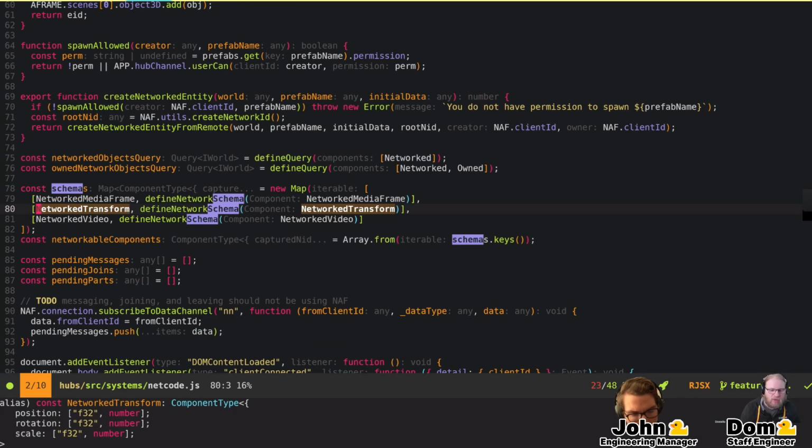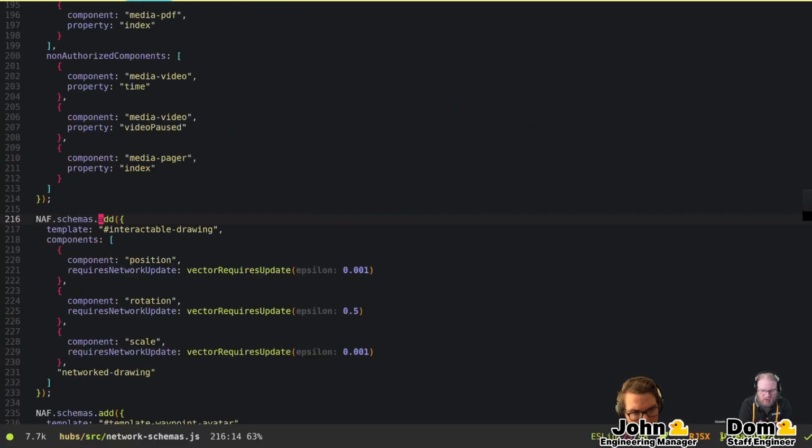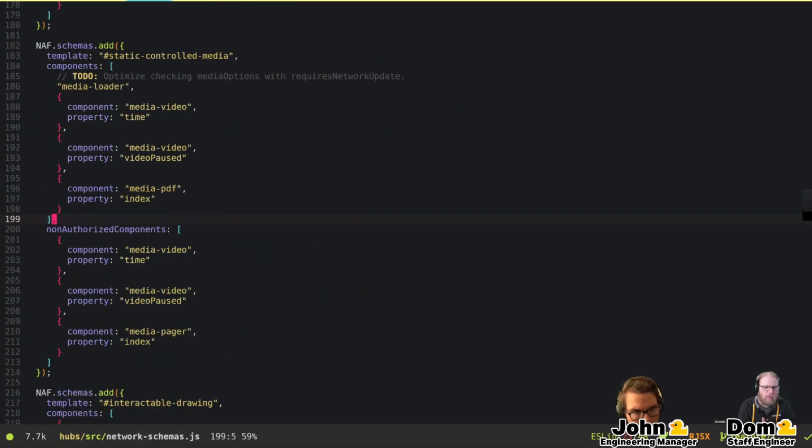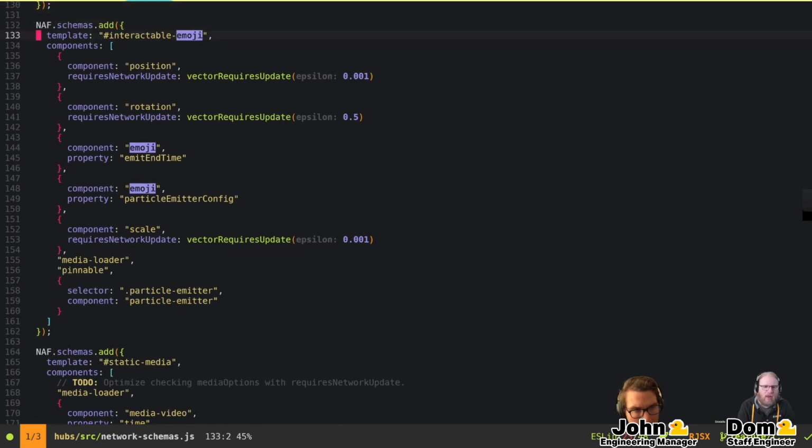In the current networked A-frame system, these two concepts are tied together. The template here is both what do I spawn, but also what do I network about it? And so you end up having to create things just because you wanted to spawn a different thing, but wanted to network the same information about it. You end up having to duplicate that.